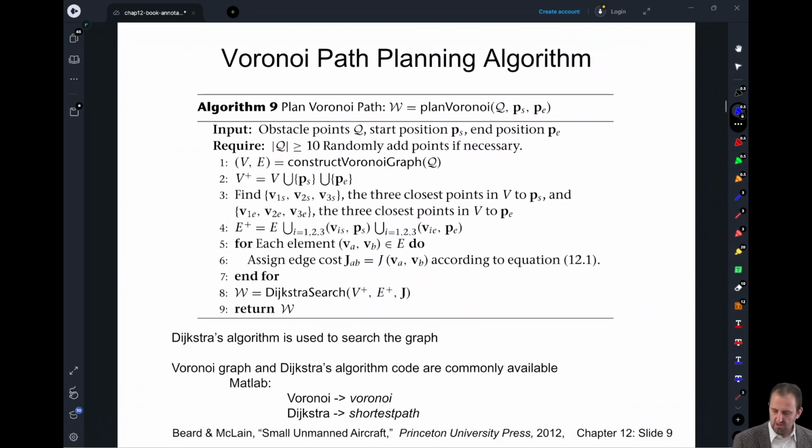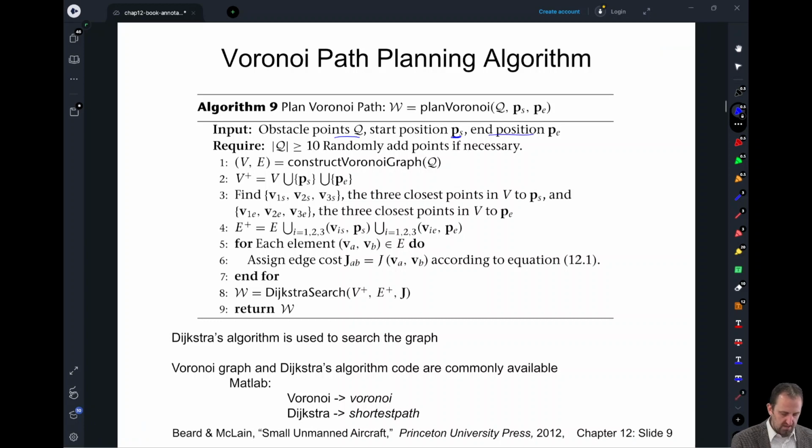Okay, so now we'll jump in and look at the planning algorithm. So we're going to have, again, we're just considering obstacles as a bunch of points. So our input is a bunch of obstacles in that set Q, our starting position and our ending position.